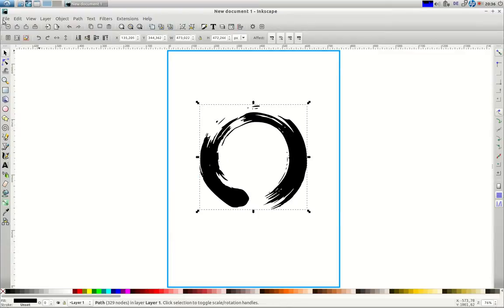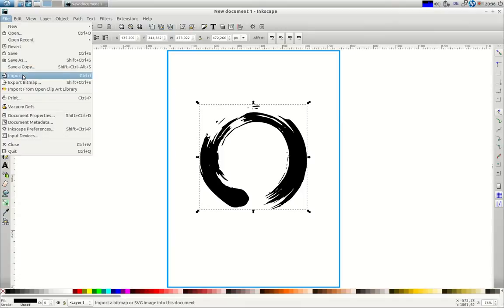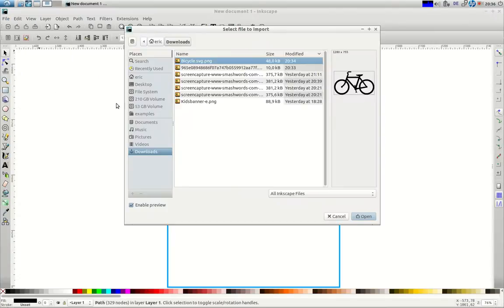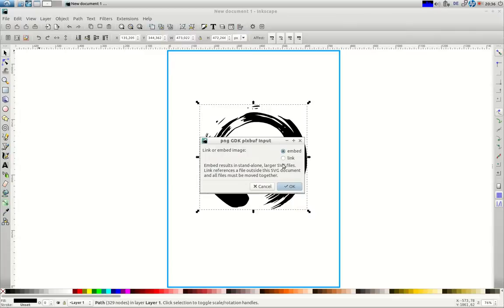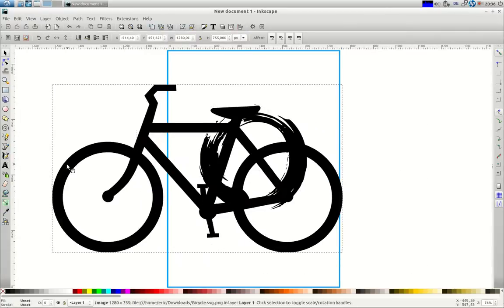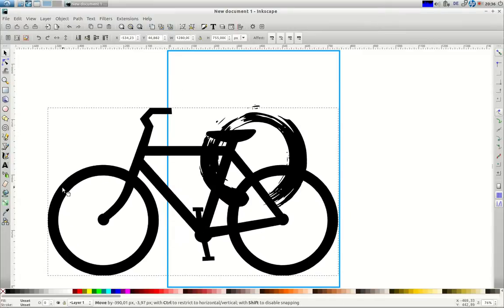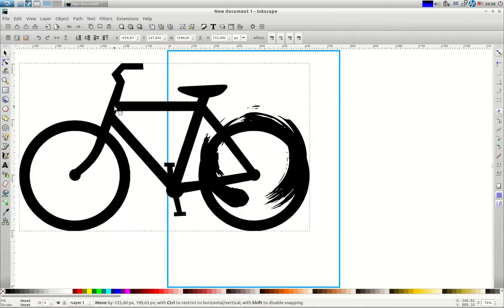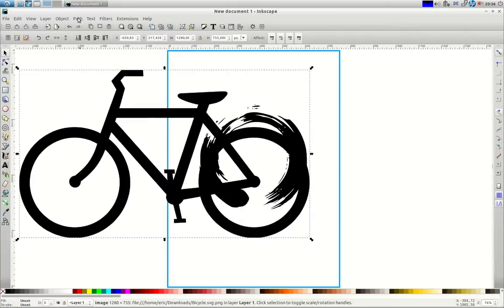Let's go get that bicycle. File, import. There it is. It's already marked. We don't need to embed it. We're just going to link it. Okay, so we need to do the same thing. Let's make it a vector graphic. Now, you don't have to use path all the time.